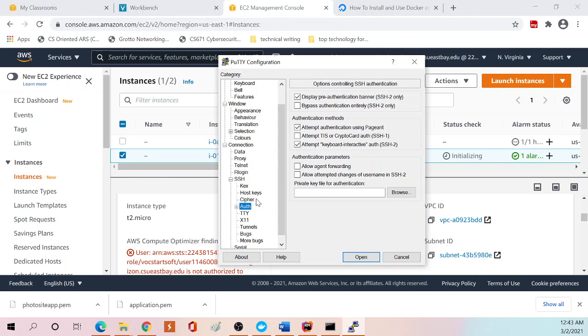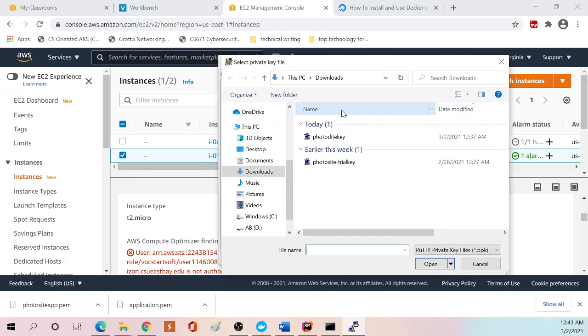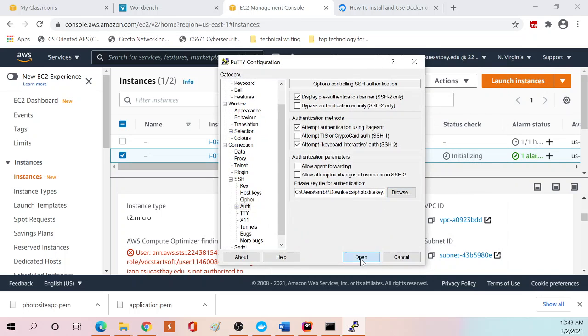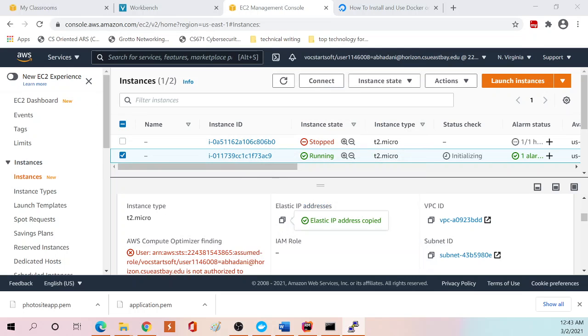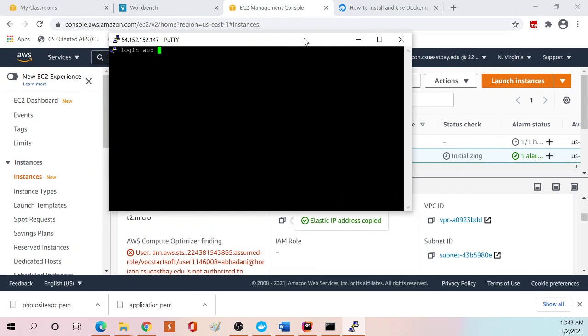Also give the private key that we have generated, and open. So now we are connected to the server. We can access the server from here. Type ubuntu.